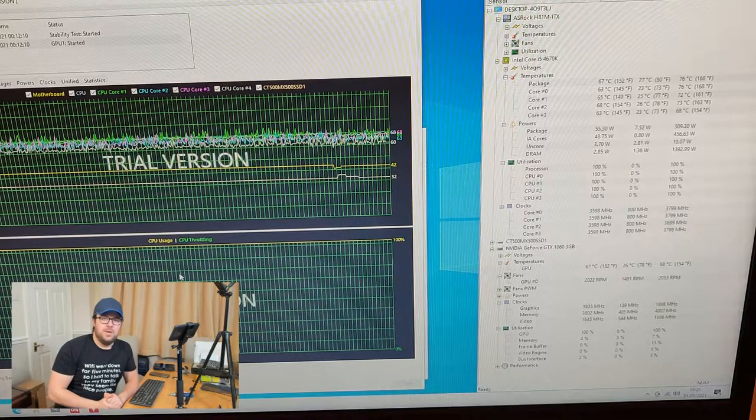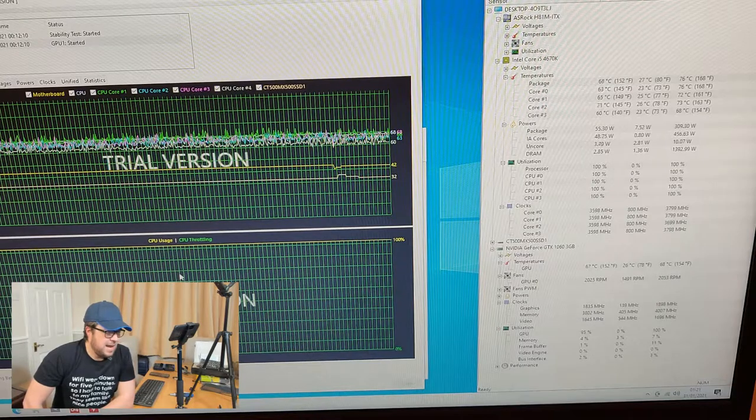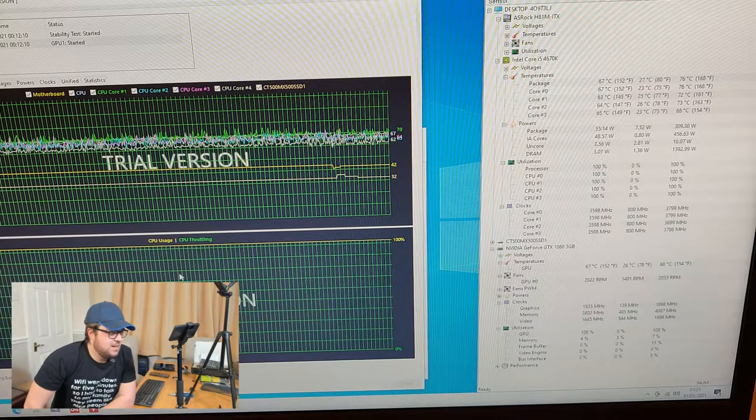Okay, so now we've finished the build, I just wanted to run a quick benchmark and a quick stress test on the machine, just to see what we're dealing with. As you can see on the screen, I've been running this stress test for about an hour and 8 minutes. I'm using TAT64, and what we're seeing is very consistent, decent temperatures across the board. We can see peaks of 76 on the processor. Practically, that's not a stable temperature. We're seeing the sensors jump up and down a little bit, but we are regularly seeing numbers around the 72 mark, which is more than acceptable for an i5-4670K.